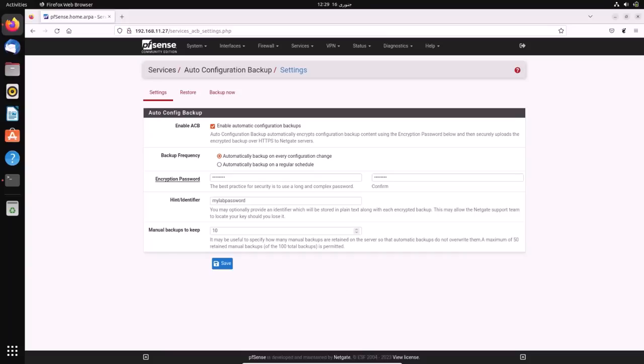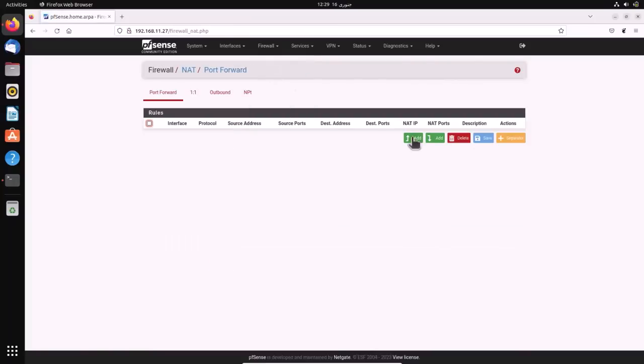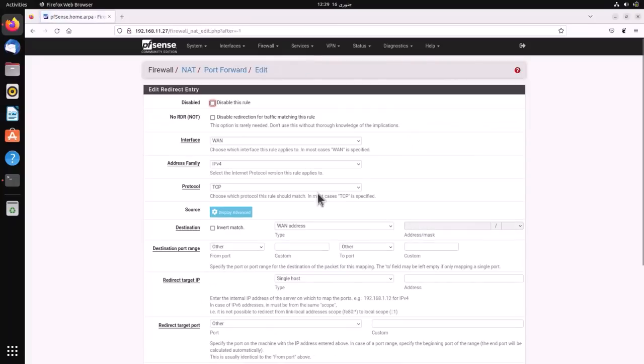In this demo, I am creating a NAT rule for incoming SSH connection to my secure Linux box for remote administration. Click Add and configure appropriately as per your condition for authorized incoming SSH requests to our business critical Linux server.